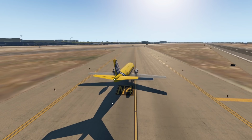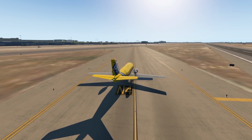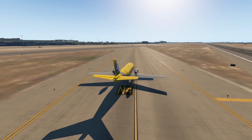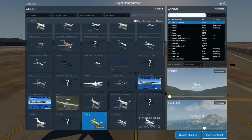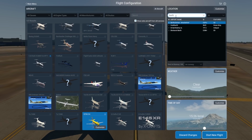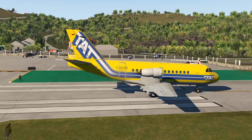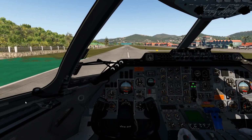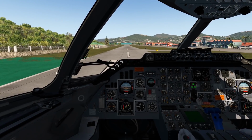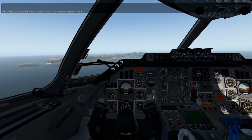Now, even though Fokker stopped producing this plane in 1977, there were still airlines flying this plane for a long time. The last Fokker was retired in 2012. So that's quite a long lifetime if you ask me. Let's go to St. Bartholomew and try to kill some planes, shall we? But this engine design is still a bit, I don't know, I have to get used to this, and also to the fact that there are no thrust reversers. You can imagine that stopping at an airport like St. Bartholomew is gonna be a nightmare, and I don't feel comfortable using this plane at St. Bartholomew, but who cares, right?